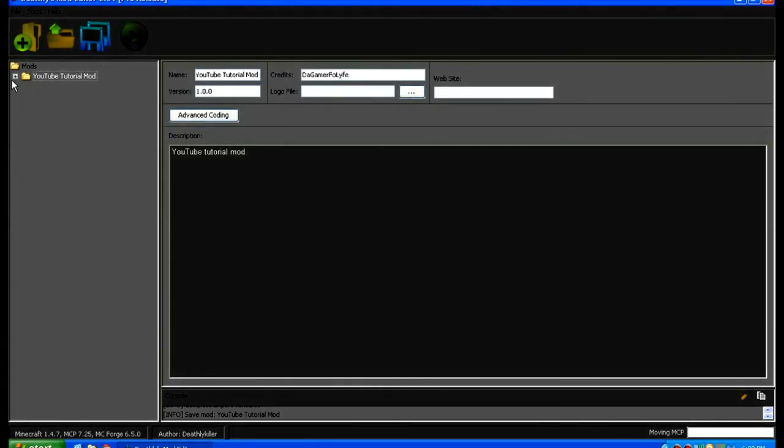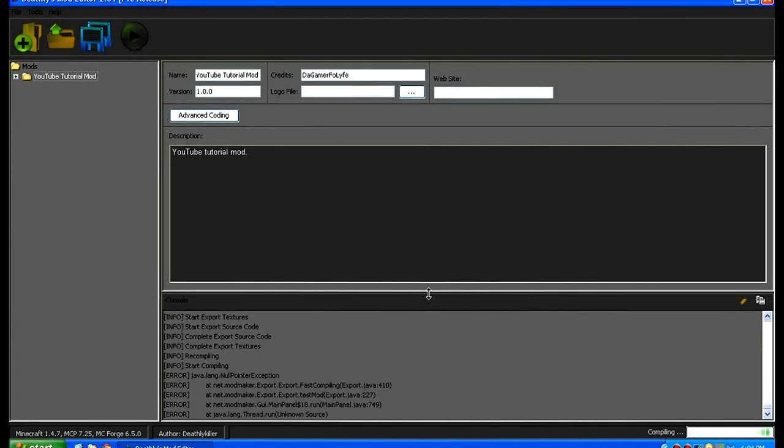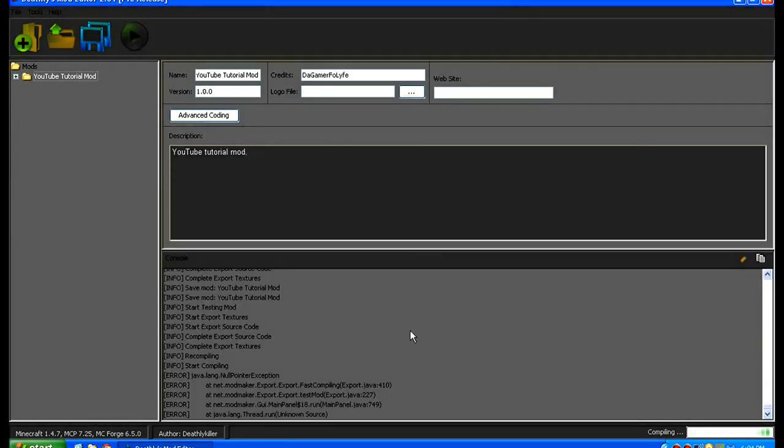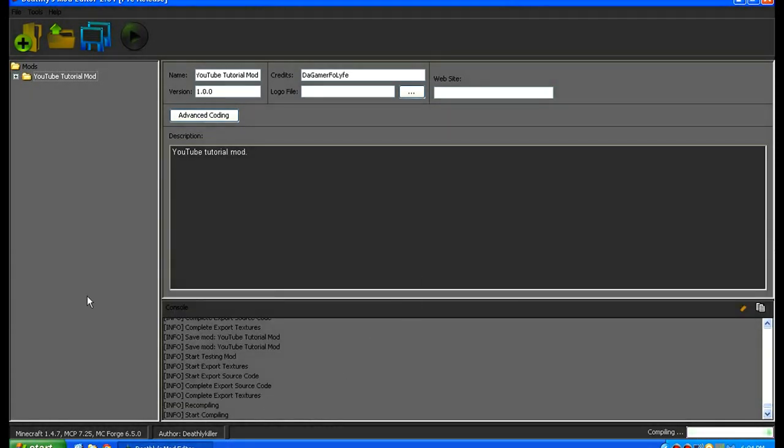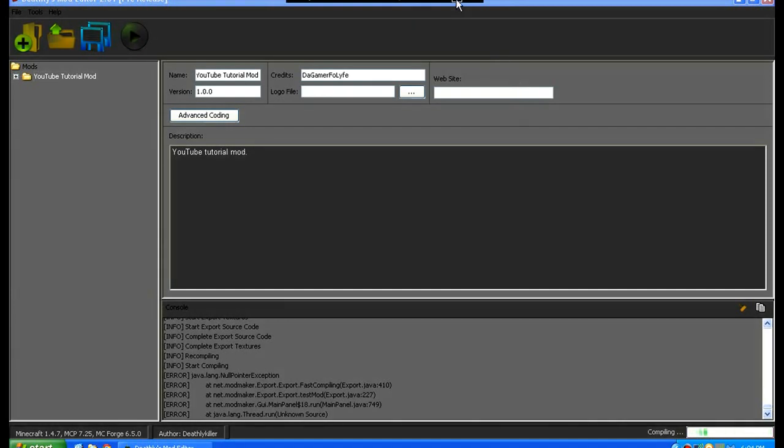So I'm just gonna cancel all there, exit all those, and let's see, test mod. I'm gonna click the little play icon, and I'm gonna need to get this console up. Okay, so now it's gonna start compiling it. Okay. Error. I don't know what that is. But all I know is it's saying compiling, so we'll wait a little bit. And I will pause the video and I will be back when it's finished.